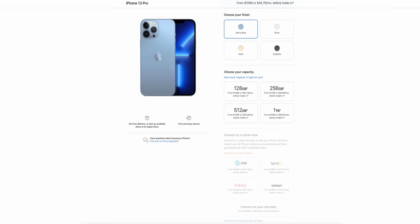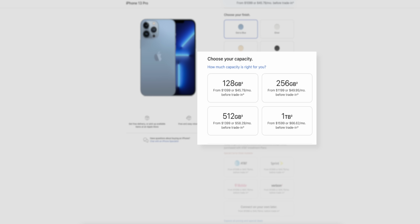I mean, 2.5 hours more of battery life. The new color looks awesome. Just a lot of things to look forward to with the Pro Max. And again, I did get this in 256, and the pricing is just $100 more than the Pro. So it starts at $1099 for the 128 gigabyte version, then it goes up to $1199 for 256, $1399 for 512, and $1599 for 1 terabyte.